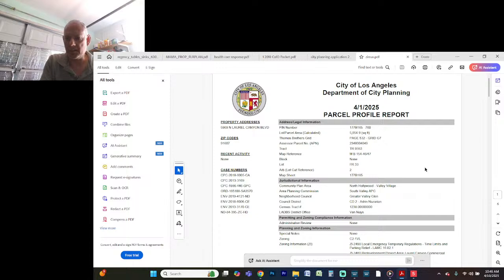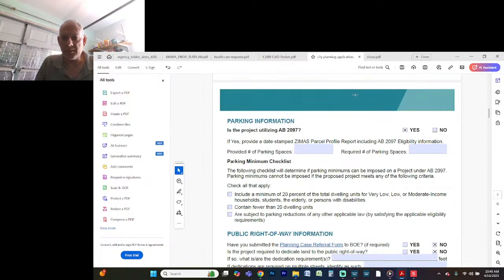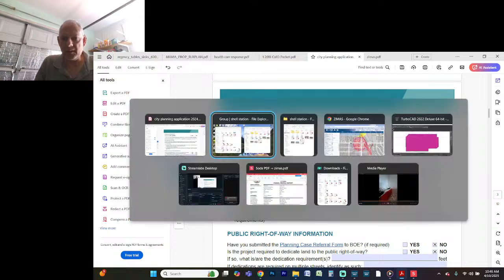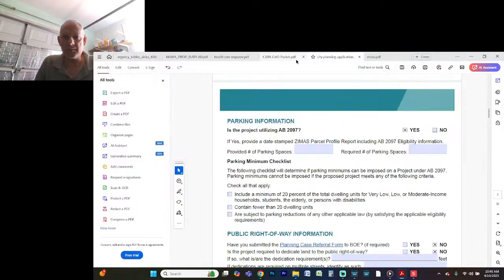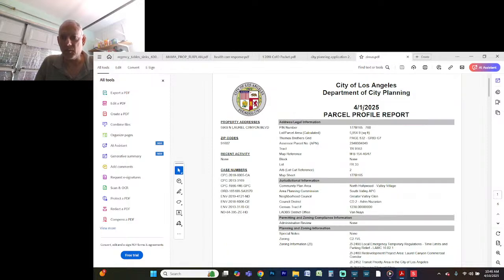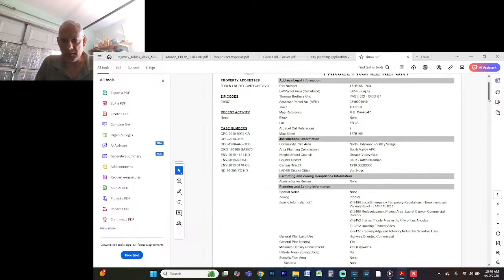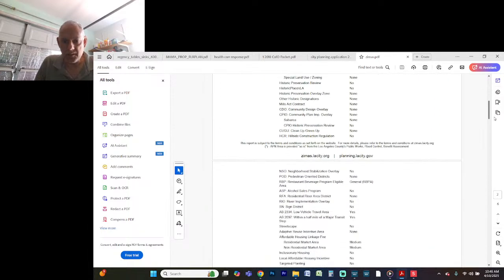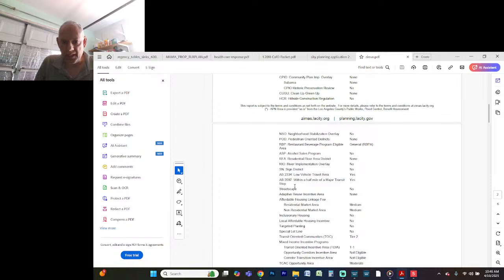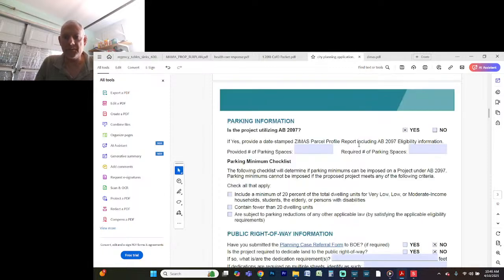And this is done on 4.1. So let me see something. I'm going to say plan application. If yes, provide a date stamp Zemus parking profile. Here's a date stamp 4/1/25. And then this way they can see that, if you go down here, AB 2097, yes. Okay, so that's fine.